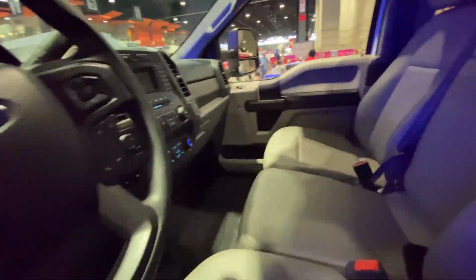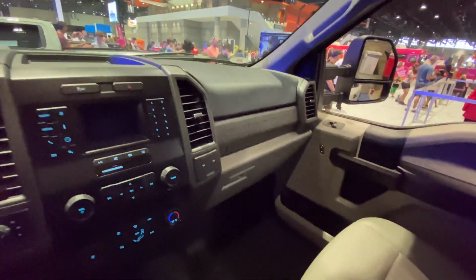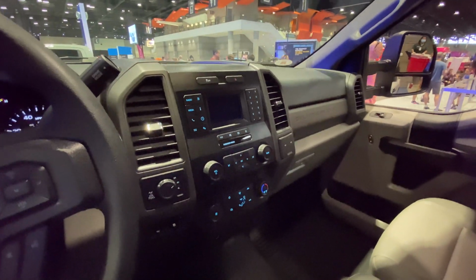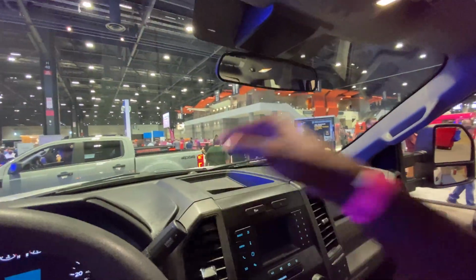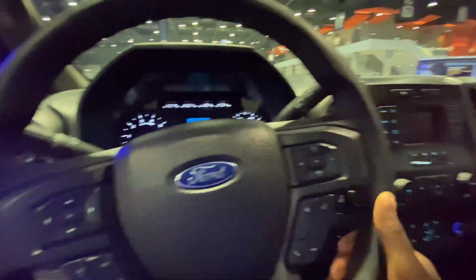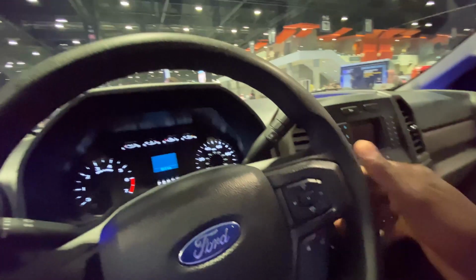And I will tell you straight away, this is very much a Ford, and it feels like a Ford. And I'll tell you straight away, this feels good. A lot more creature comfort-wise than the Ram did, actually. But both with an equal amount of plastic. But again, this is a work vehicle. This is something you're going to get dirty. You're going to have dirty hands and grease and grime on. You're not wanting to have precious materials in here. The floorboard has this layering around it, so you have crumbs and stuff. That's really nice. This is all rubberized, can be easily washed out if needed.